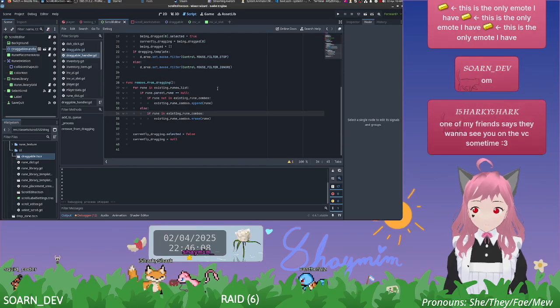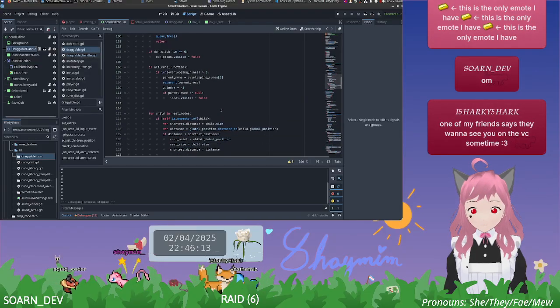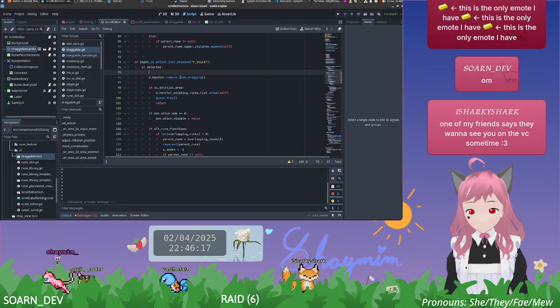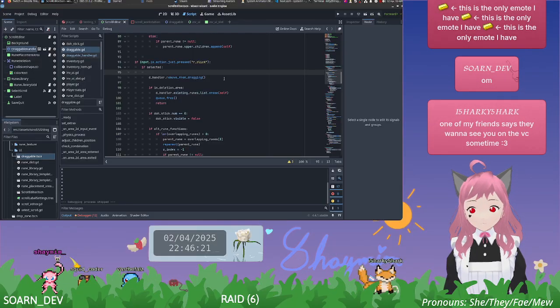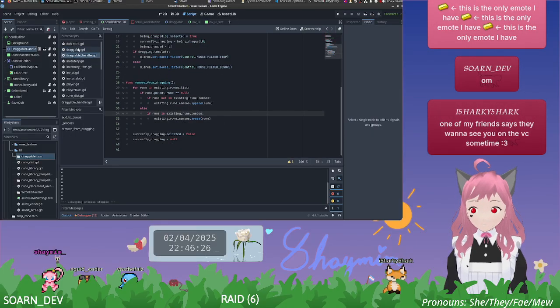However, maybe part of the problem is that we're only checking that in the remove from dragging. Maybe, boy, because, hang on.